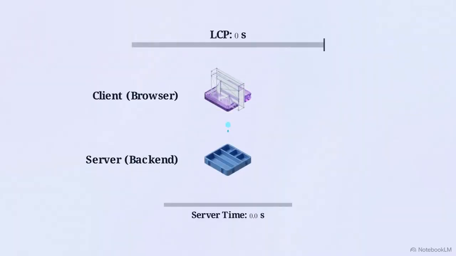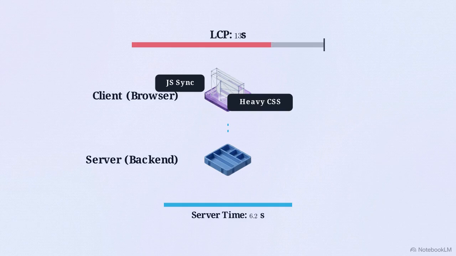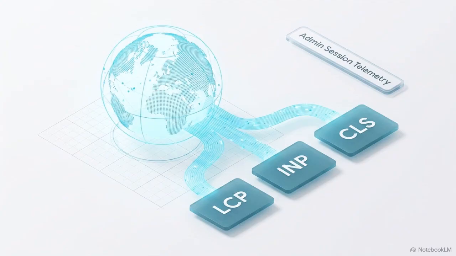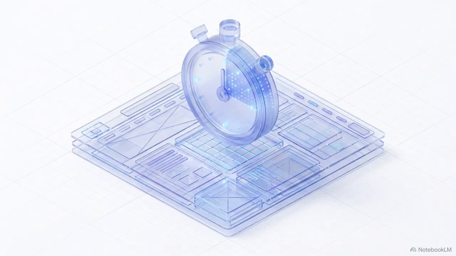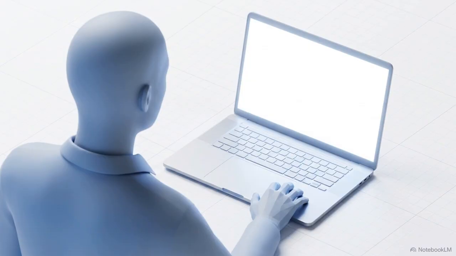Sometimes the time split reveals a paradox. The server processes a request in milliseconds, but the client still waits seconds for a usable page to appear. Traditional server-side timing cannot measure client-side rendering blocks or unoptimized document object model structures. To bridge this gap, Debugbar uses Real User Monitoring, or RUM. It collects field metrics via beacons exclusively from authenticated admin sessions. The core metric collected is largest contentful paint, or LCP. This tracks exactly how long the user stares at a blank screen before the main content renders.